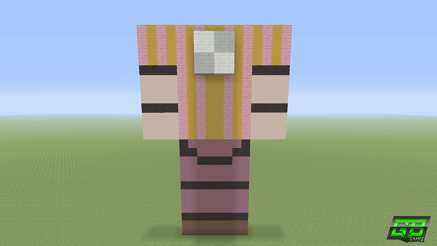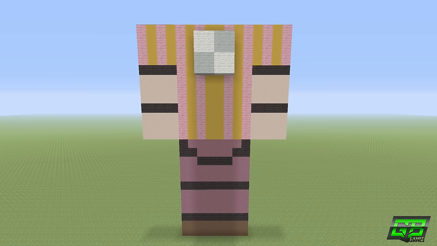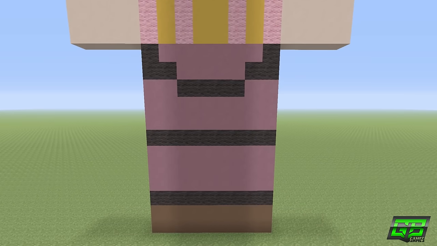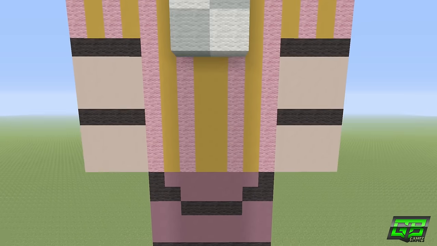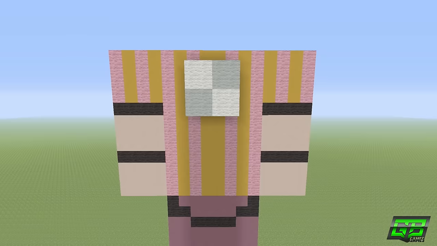So again, that's what it looks like in its entirety so far. It's 24 tall, 16 wide, 8 wide if you're not including the arms. I don't know why you would not include the arms, but hey ho. So this is the front of the legs, 12x8. We've got the front of the body, 12x8, and the front of each arm, which is 12x4. So we are making really nice progress.